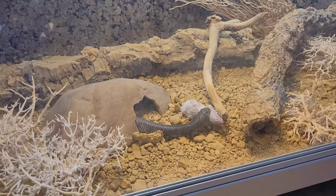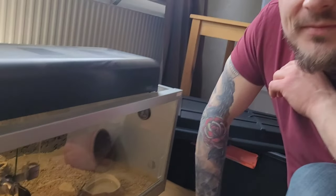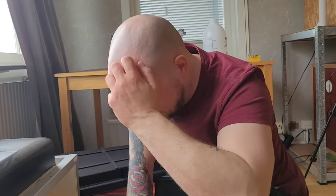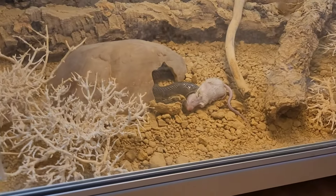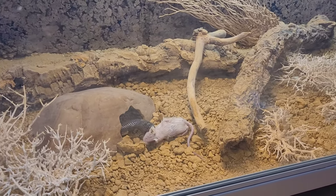I'm really glad I got to do this, and we're going to do more in the future. We started off with kind of the easier ones. You could probably have done the saw-scale vipers as well, but there are three in that enclosure and you know them better than I do. He doesn't really care who feeds him — he's just happy to eat.